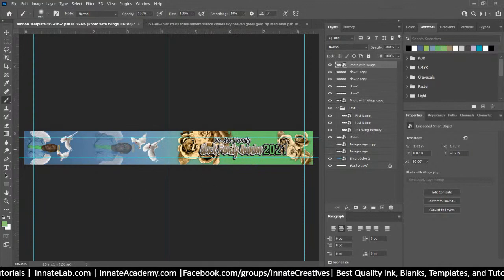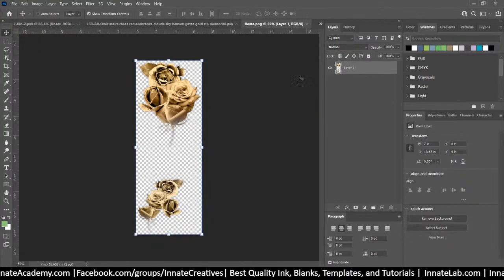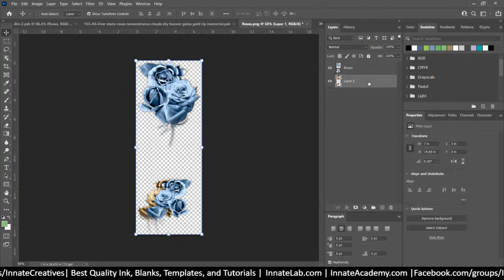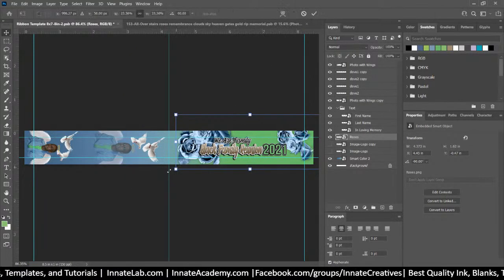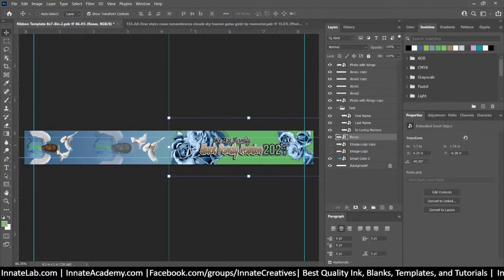Now let's go ahead and focus on changing out the roses here. Go back to our folder, the file name roses. We're going to drag and drop here. Delete the original layer. And I'm going to make this just a little bit larger. There we go. And that color is going to look really nice because we chose a gradient to go from a contrasting color. So once these crisscross, it'll add a little visual interest there.